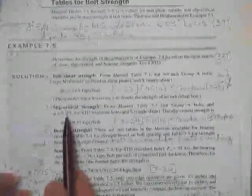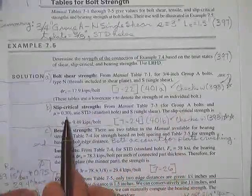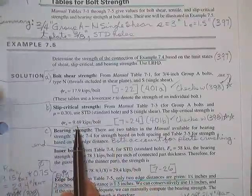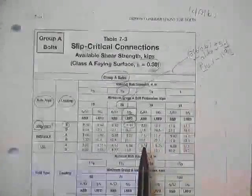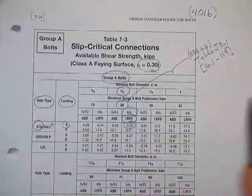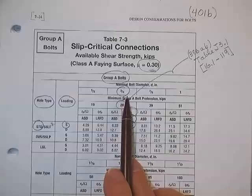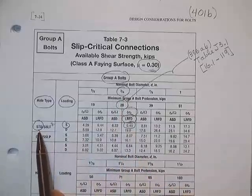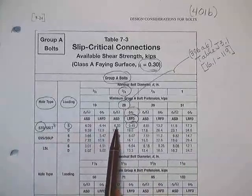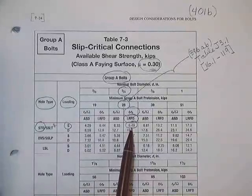Next, he would like to know the slip critical strength. From table 7-3, for Group A bolts with a coefficient of 0.3, use a standard hole, single shear, 9.49. These are Group A bolts. That's the right table. We've got another page probably with Group B somewhere. This takes up the whole page. They were 3/4-inch diameter. They were STD standard holes. They were loaded in single loading. We are not doing the allowed stress. We're doing the LRFD, 9.49 kips per bolt.